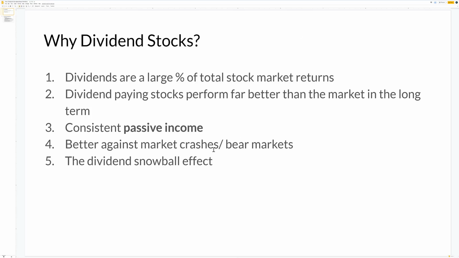Third, it's consistent passive income. Literally, you buy this stock and it pays on a set basis. It could be monthly, quarterly, semi-annually. Who knows how often they're going to pay. Usually it is on a quarterly basis. Some of them do pay monthly. You're going to be collecting these mini checks, and you just keep collecting them. And if you reinvest your dividends, which I highly recommend, I don't suggest that you just take out your dividends and buy whatever. You technically could, and be like, okay, I want to go to Chick-fil-A or something. But no, reinvest those dividends, because in the future it'll pay off so much more.